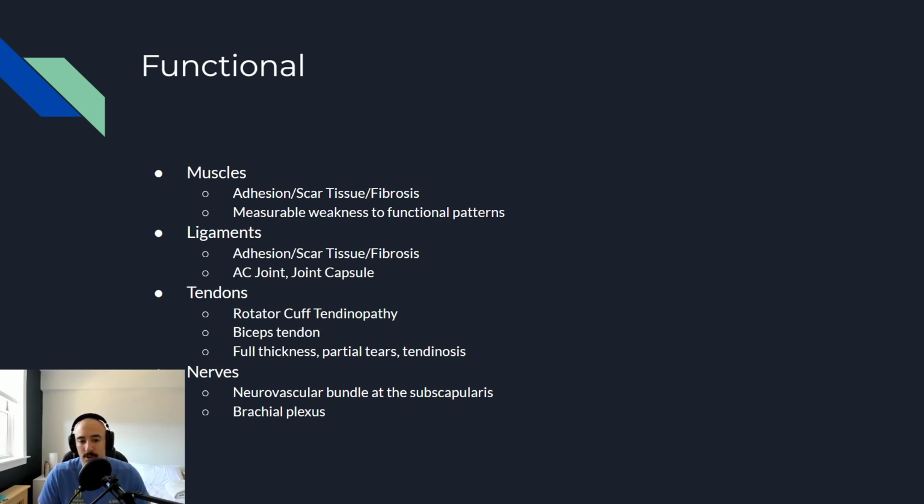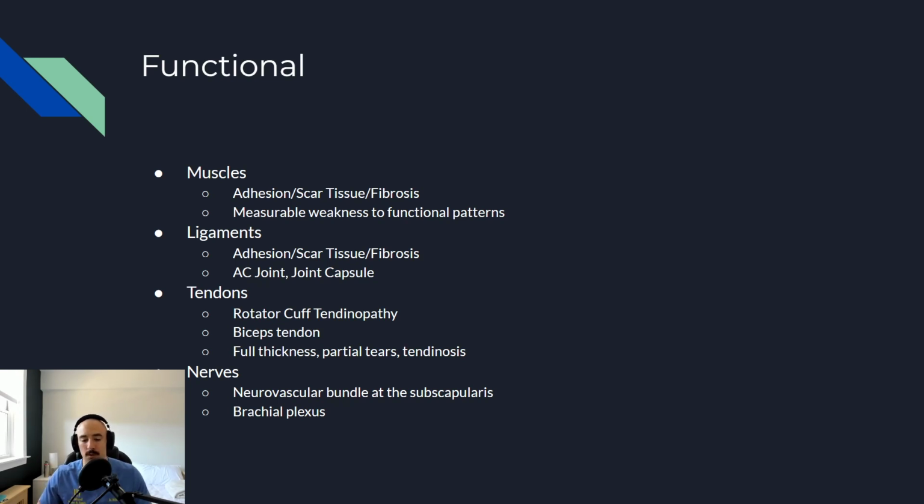Tendons, where can we run into tendon issues in the shoulder? Well, obviously the rotator cuff tendinopathy, so that includes tears, right? Tendinosis, tendinitis. We look for biceps tendon. We can group into the tendons of the shoulders. And when you look at tendinopathy, in particular tears, you have to differentiate between full thickness, which that tendon is completely torn, or a partial tear, where there are still some continuous fibers from the tendon origin to the actual bone origin.